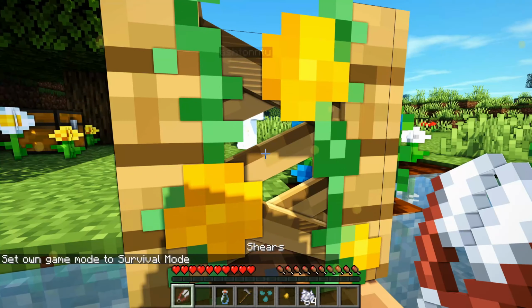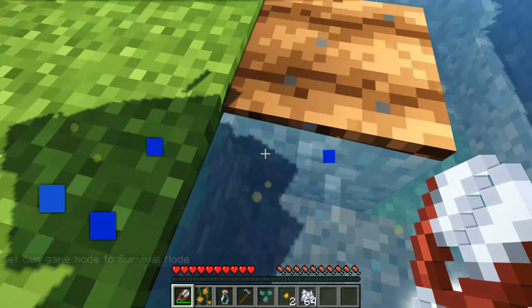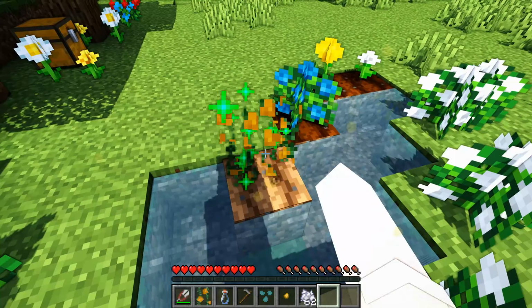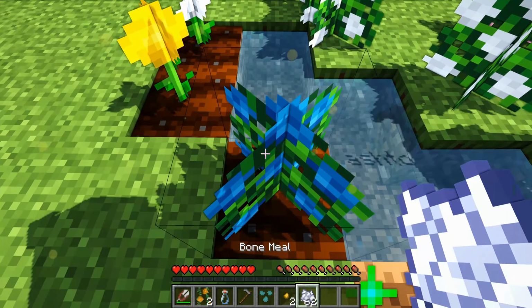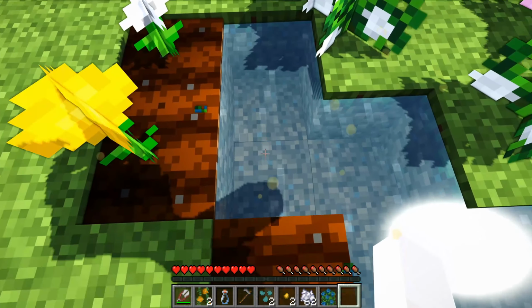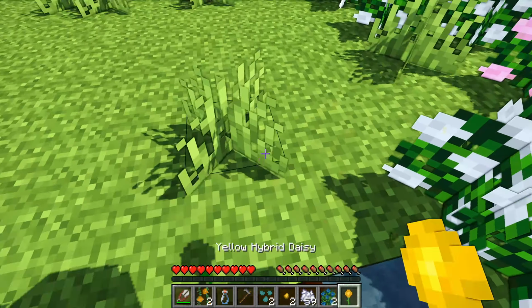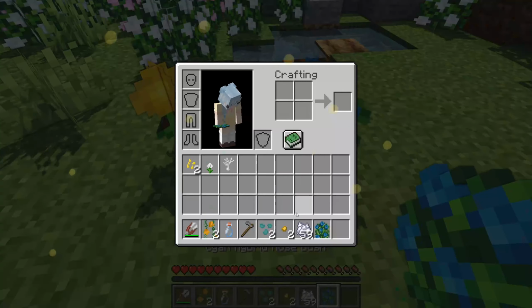Okay, so then I'm pretty sure to harvest these, I don't know if you shear them. Oh, you just break them. You just break them, and then you can keep placing it and growing it back. So cute. And then you break it again. And then let's just break that. Boom. And then you get the seeds back, and you can just go again. Oh my gosh.